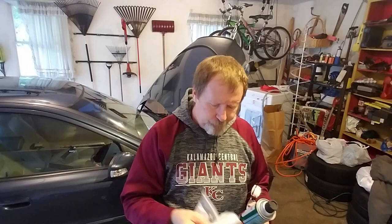This is not the all-wheel drive model, so I don't have that Haldex or whatever it's called piece for splitting my power to the rear wheels. So I should be able to get to everything pretty easy. The kit that I got from FCP Euro comes with bolts to replace the two that go in for the oil return line, the gasket and the seal, and some brake clean parts cleaner so that I can spray the area off and make sure the gasket area is nice and clean.